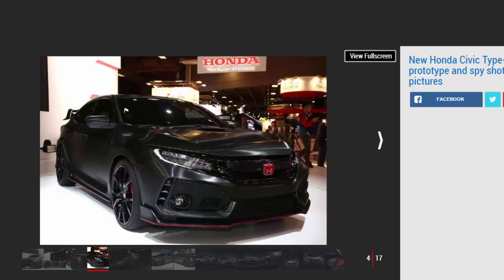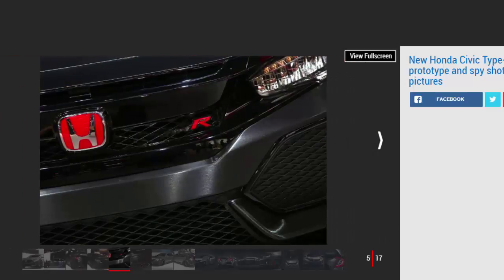Prototypes have also been spied undergoing performance testing at the Nürburgring racetrack in Germany with the large rear wing fitted, and despite previous reports that this won't appear on the production model, it will indeed get this functional unit. The purpose of this model will be to fight for the record, Tsutomura told us. Trademark Civic Type R design cues such as the red bumper detailing, flared wheel arches and oversized air intakes do remain. Engineers will also turn their attention to the powertrain.